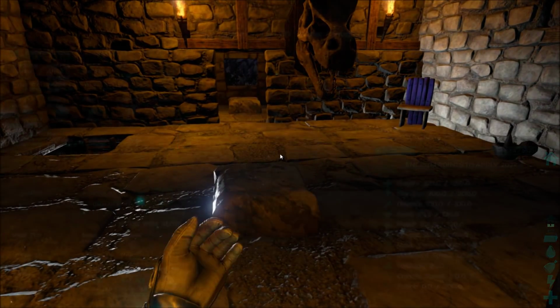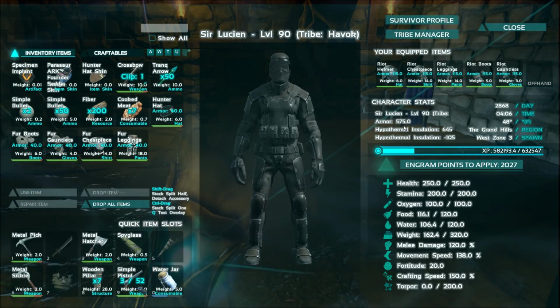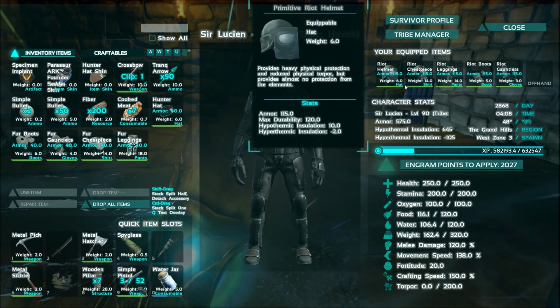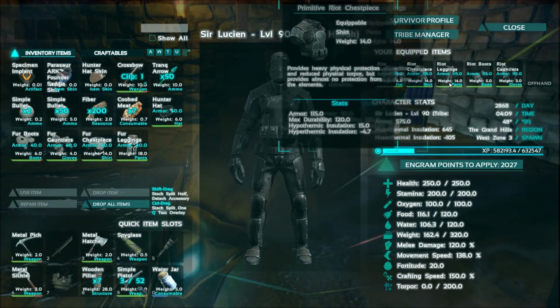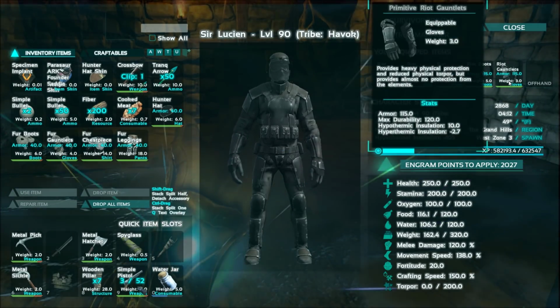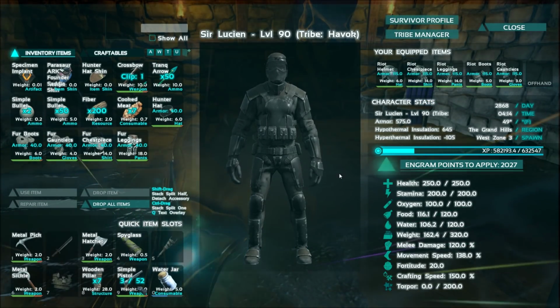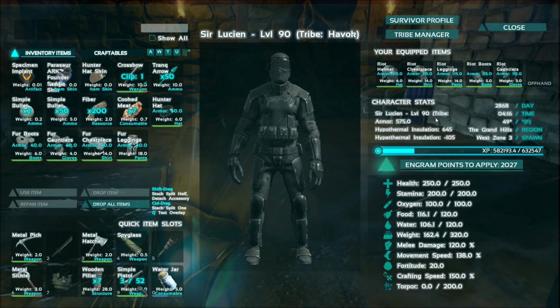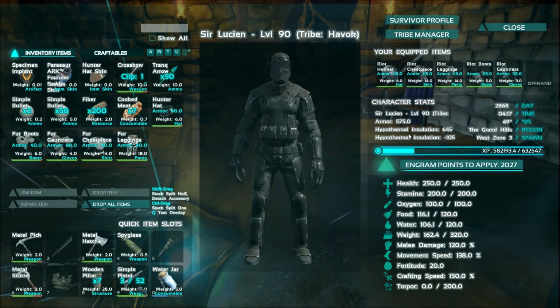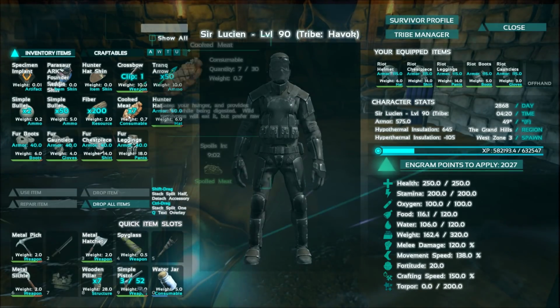Let's see what our total armor looked like after we were done. About 575. That's pretty good. And again, it adds quite a bit of weight. So at least 20, 34, 39, 51, 52-ish. Somewhere in there. All right, and you can see the hypothermal insulation is only going to be from what's around me.